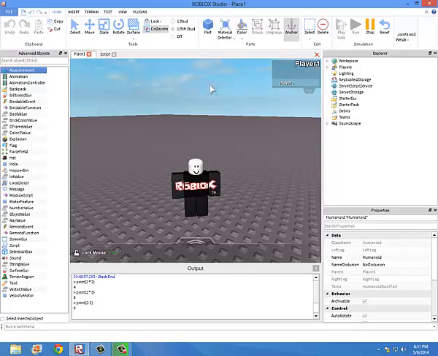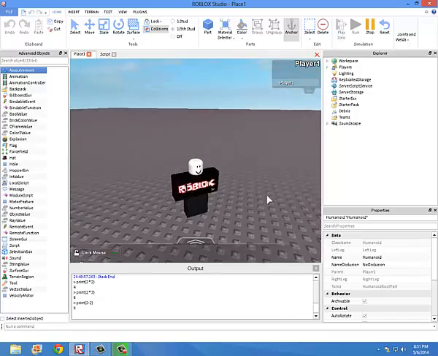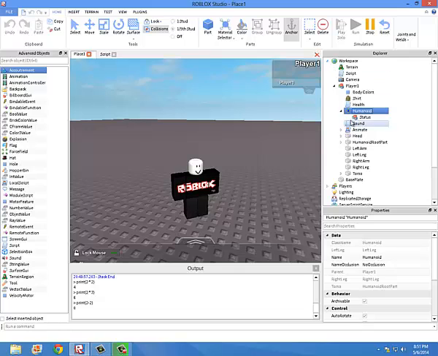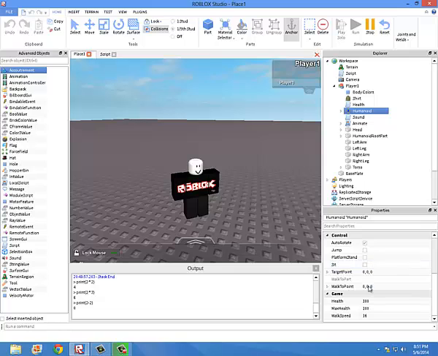We'll delete the head. So here, I'm going to explain after every paragraph. Basically what it's saying is the humanoid contains the amount of health and the maximum amount of health and how fast it walks and more things, such as what am I wearing, stuff like that. And it's telling you there are multiple ways to kill your character. The most common way, I'm just guessing here, is probably the easiest.